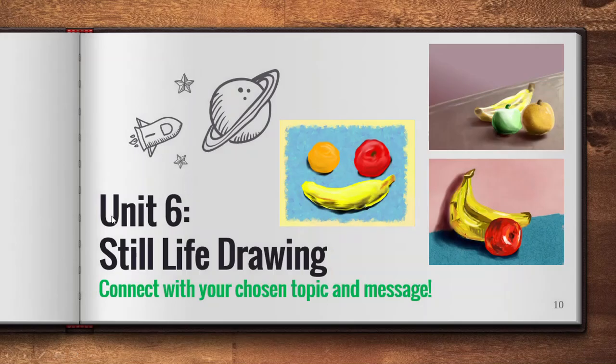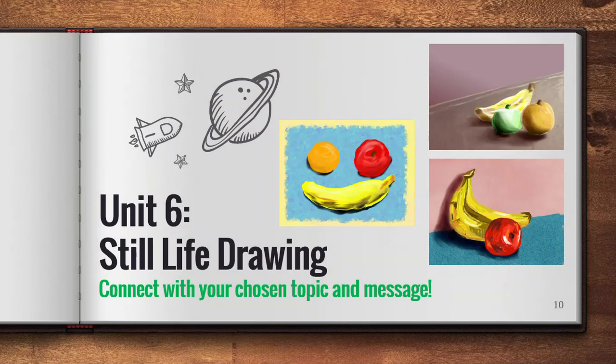And then we're also going to do Unit 6 this week. This is a still life drawing, and in the video we do a still life of fruit. And I've never asked the students not to do a still life of fruit, and I'm not sure how this is going to help or hurt. So if you would like to do a still life of fruit for this one, you're more than welcome to, but I would like to challenge you if there's some way that you can make the connection of this still life project with your chosen topic.